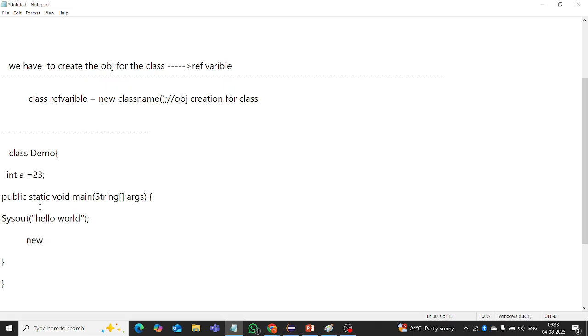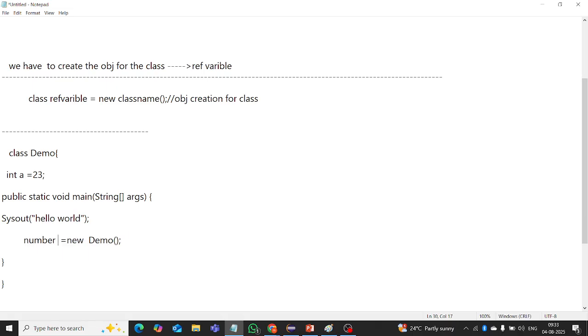I am creating an object for the class. What is my class name here? Demo. With the new keyword, I am creating this object. See here, I'm writing object creation for the class, and now the reference variable.